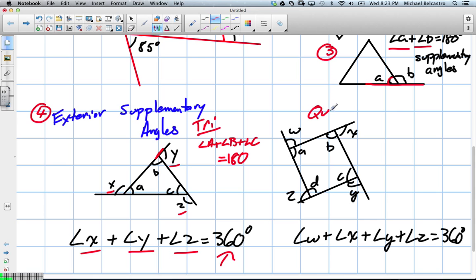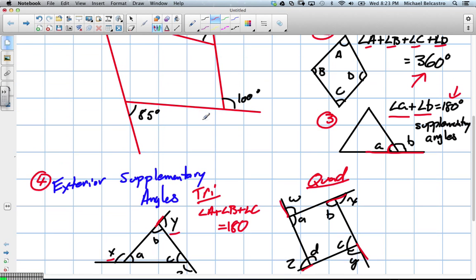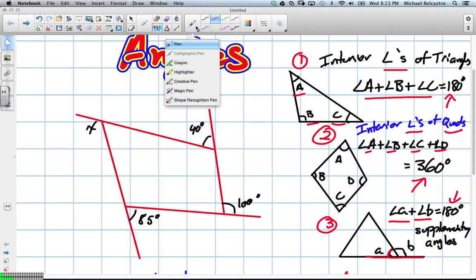And then for a quadrilateral, remember that was a triangle there. This is a quad, or four-sided shape. Our supplementary angles again, the ones that go outside here. Shouldn't that be more than 360? It would seem that way, right? But it actually ends up adding up to 360 every time, and we'll try to prove it as we go along.